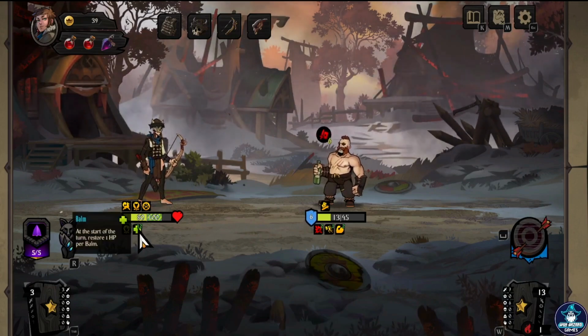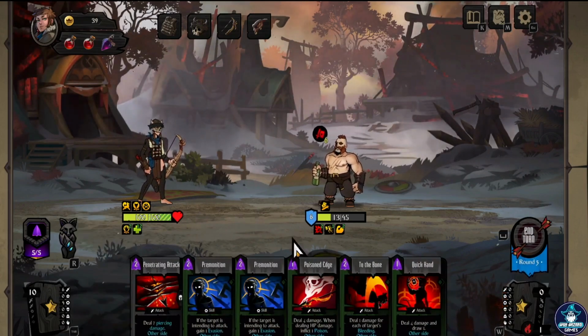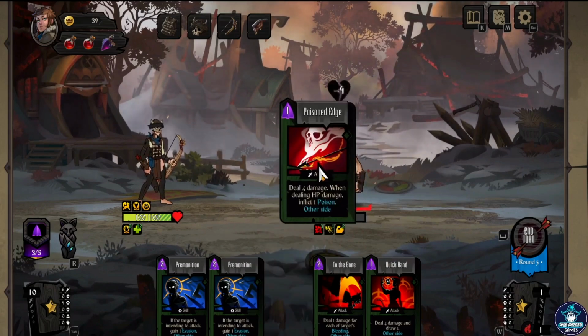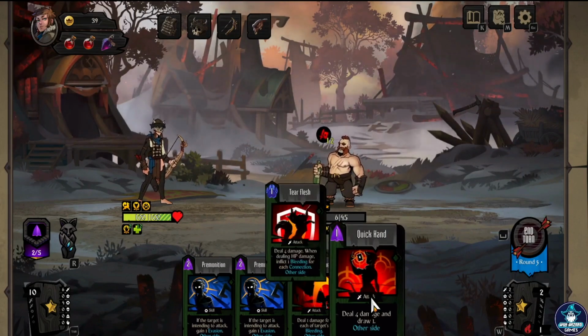We'll hold that back. You notice we got 12 bombs, so we get 12 per turn. See, bam, we're right back up. So let's do penetrating attack. Get rid of that. Do poison edge. He's not bleeding, but quick hand will do 4.